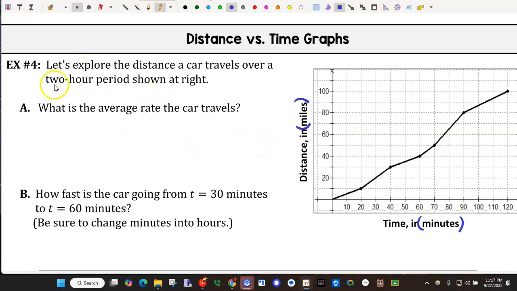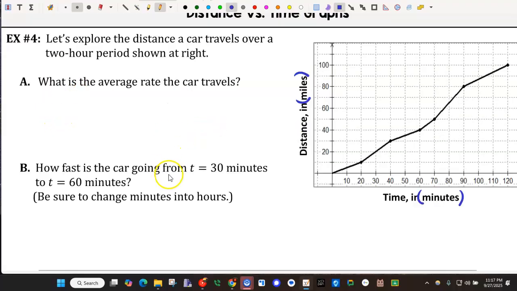So it says, let's explore over this 2-year period, what's the average rate of change that the car travels? All right, so from where to where? If it just says, in general, what's the average rate that the car traveled, that's from beginning to end. So you have to infer, you have to be pretty good at our language skills here. So what are those values? Well, that'd be at the beginning right here, and at the end, which is 120, way up here. So my x values are 0 and 120.